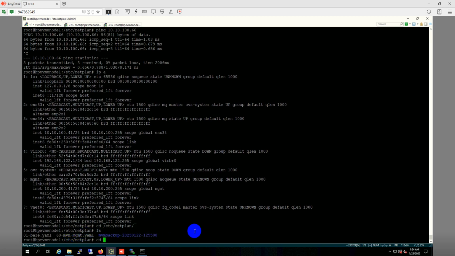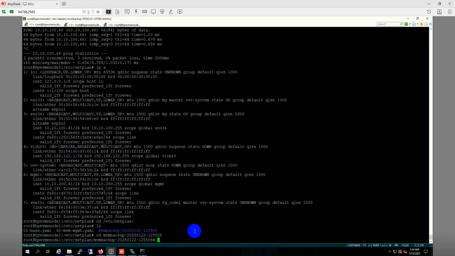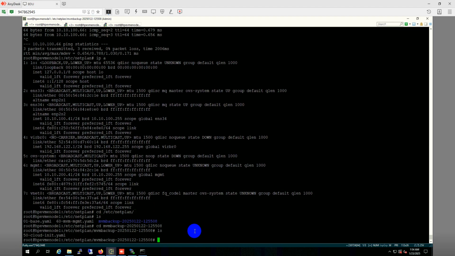If we enter this folder, we can see the original file is there. Once we install that VM manager, it makes a backup of our network settings on ens33, and it creates these two interface YML configuration files for us.